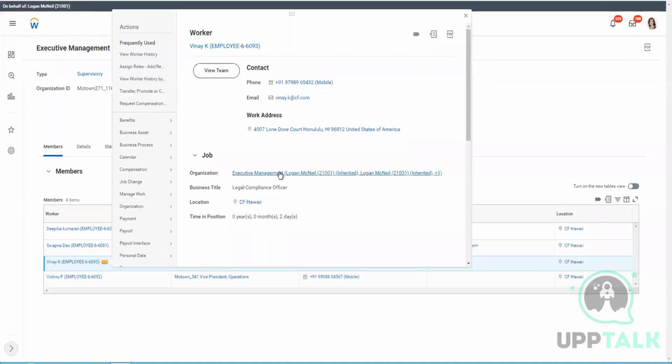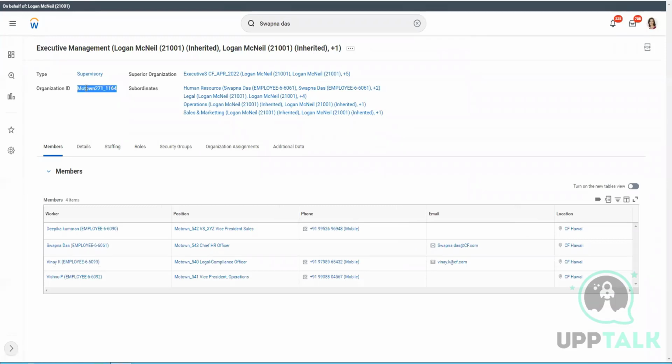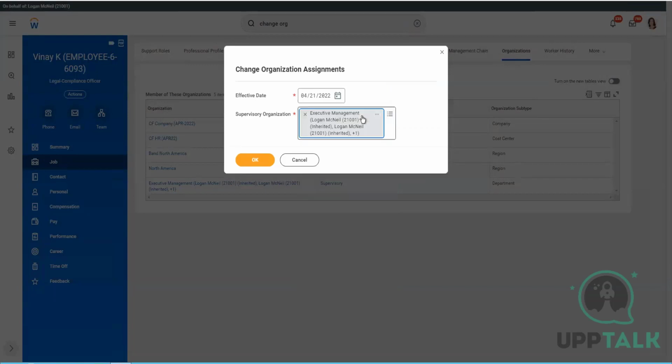In fact, let's make it a little easier. So I get the organization ID. And with this, I should be able to see all the organization types that are available for the supervisory organization and the list of employees.